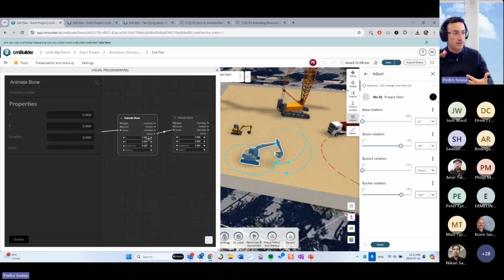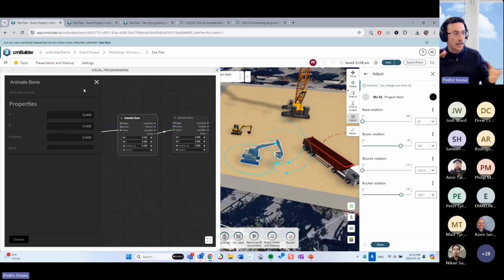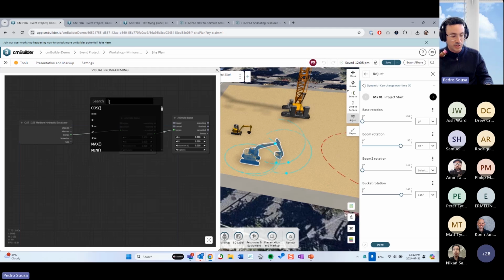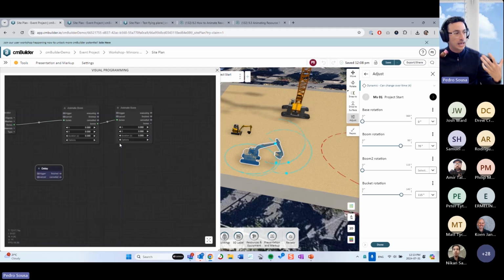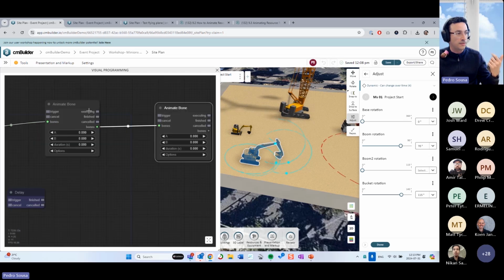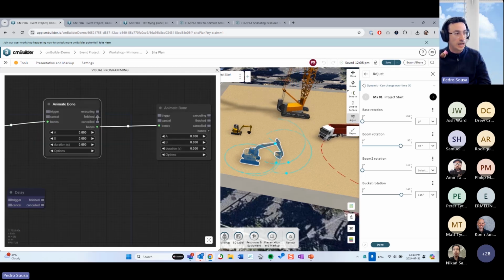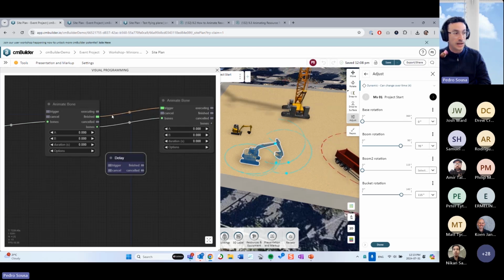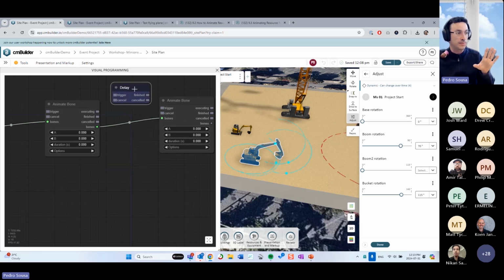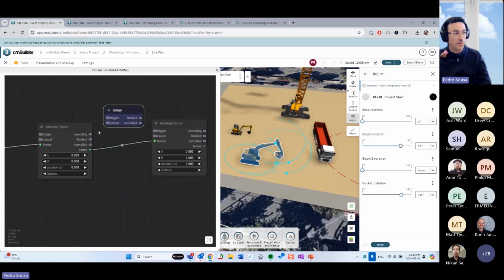Sometimes you're going to see the same information in both menus, but for some nodes, for example the delay node, I want to create a delay in between the trigger of this object over here. When this node is finished, it would trigger the next one, right? But let's say that I want to create a delay in between those two. I want the software to understand that there is a pause in between those two. So I can create, for example, a delay node over here where I can trigger this and then do this, right?